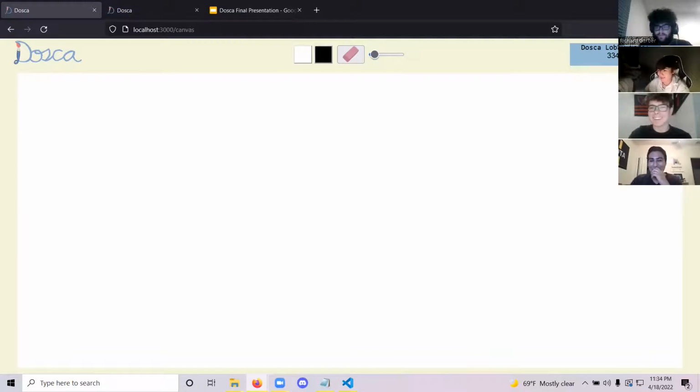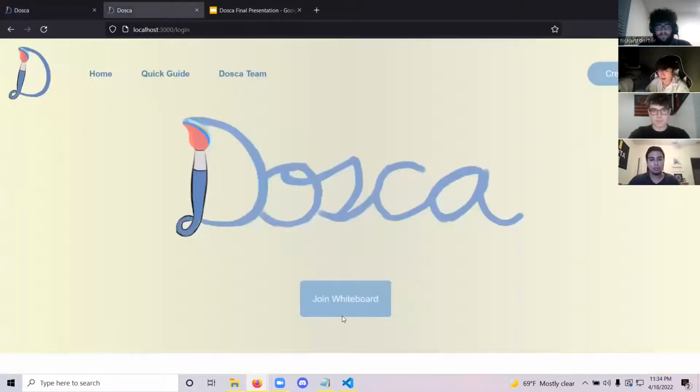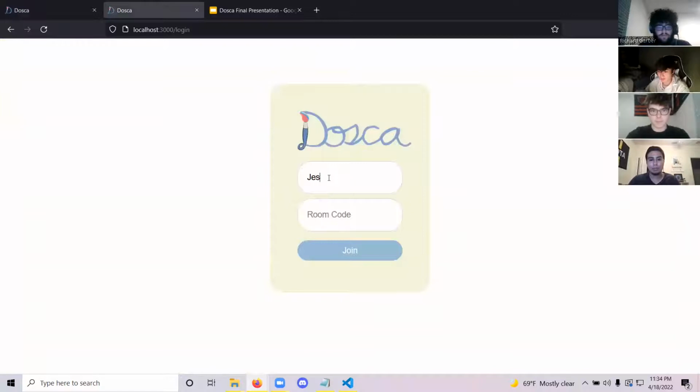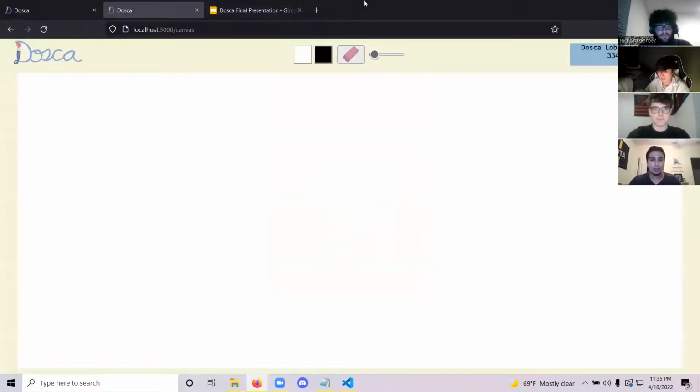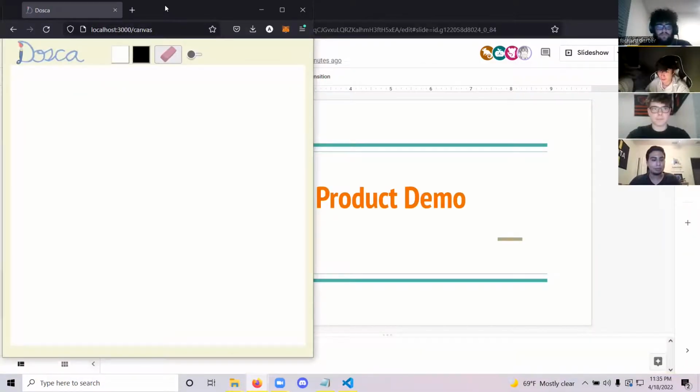Okay. Yeah, so basically what it does, it takes in a room code and we use Socket.io in the background. So a host will upload a link to the database, and from there, a user will, from the login page, enter a room code. And so it will basically match the two using the code inside the database and retrieve that link. And so that way, both the host and the user are connected to the same whiteboard room.